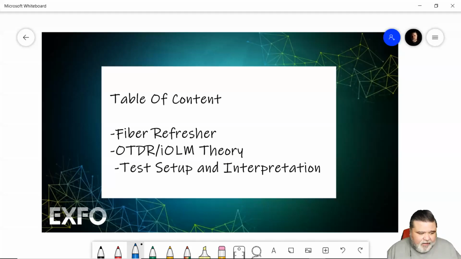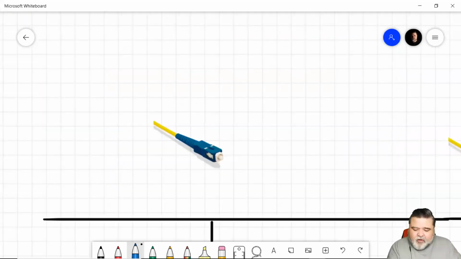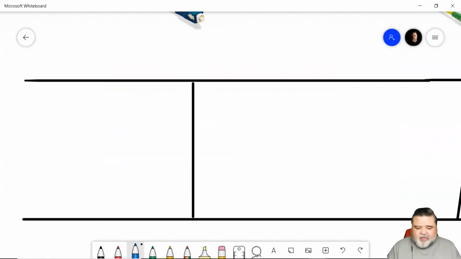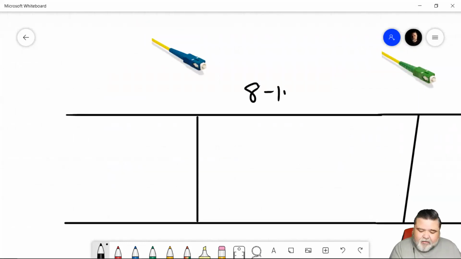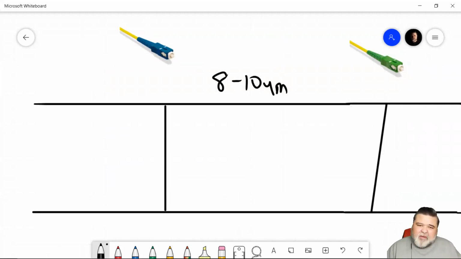So with that said, I have a little bit of a whiteboard up here, and I'll be drawing on it and showing you some of the things that I'm talking about. So when it comes to fiber, what are we talking about? In this particular series, I'll be more focused on single mode fiber. Single mode fibers are roughly 8 to 10 microns, depending on the type of fiber that you're deploying. So it's important to understand that we are dealing with very, very small fibers. Human hairs are 40 to 100 microns, in that range. So we're talking about very, very small fiber.